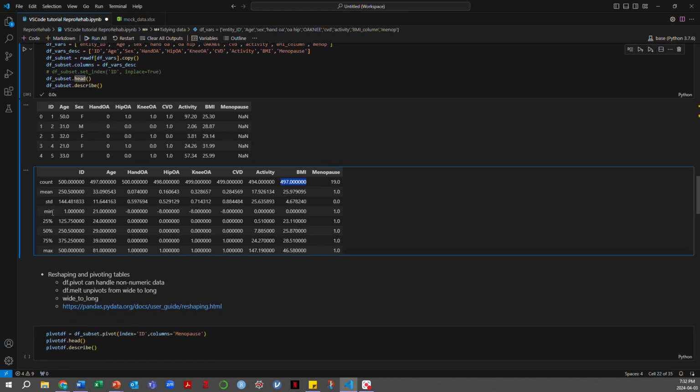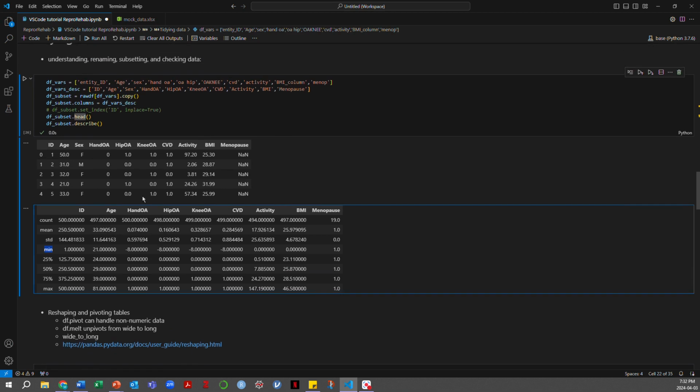Sometimes looking at things like min and max are also really important. So we know that hand OA is going to be a variable that looks like this. So here we have zeros and we do have ones, but it's not shown here. And we see in hand OA there's also a -8.